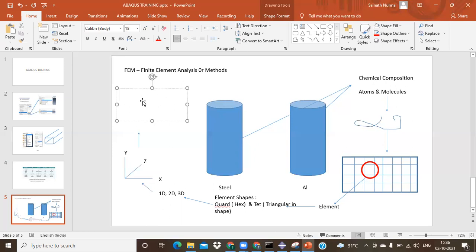If X or Y or Z is much greater than the other two, that means one dimension is much greater than the other two dimensions, then we can consider this as a 1D element. Examples are beams.